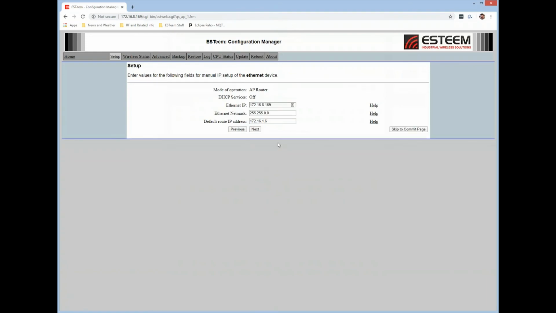Now it's going to ask me to put in the information for the Ethernet IP. This is going to be half the configuration for the system. I'll keep it at 172.16.8.169, and the net mask. The only difference now is that I need to point this radio at itself to become the router, unless there is already a router established within the network.